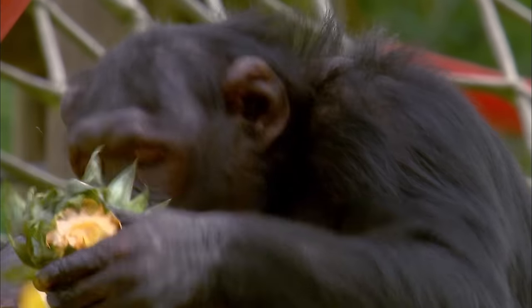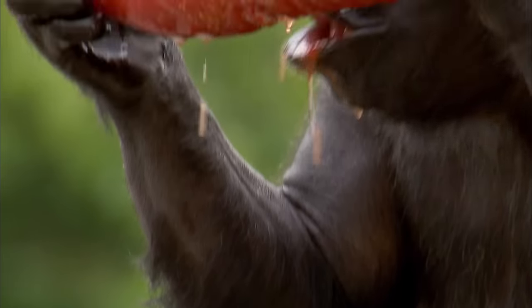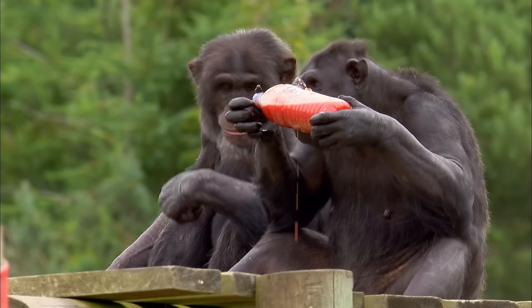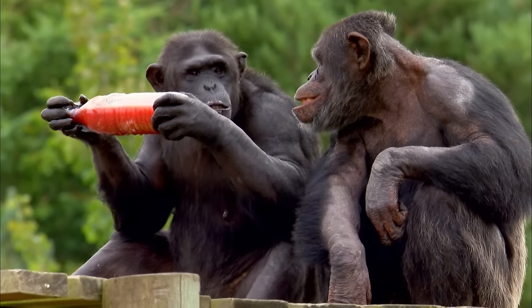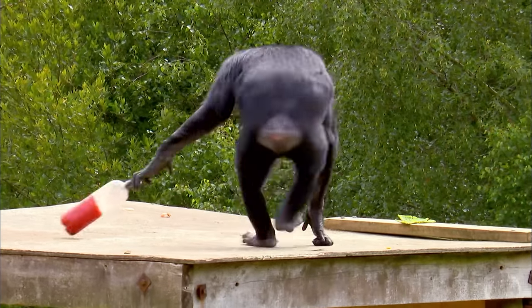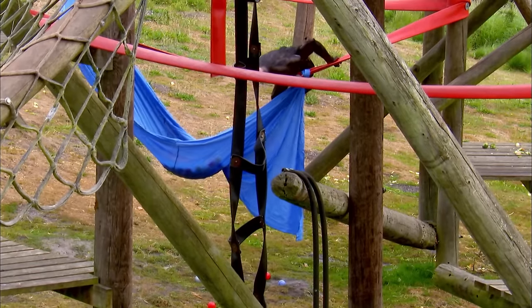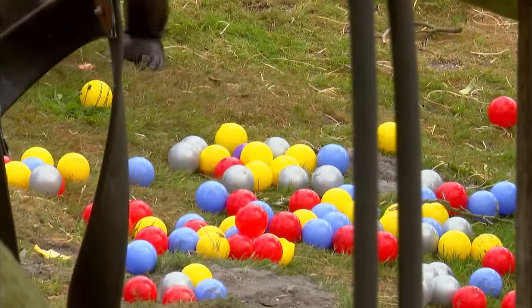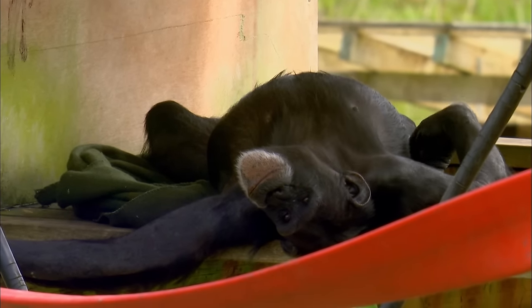Cookie is really using her brains — instead of getting all sticky, she makes herself a spoon out of the pineapple leaves. Peggy has been particularly clever and found another way of enjoying the treats without getting messy. Hanania's intrigued — as alpha male he could demand the bottle, but he's sensible enough to keep his ladies on side and let dominant female Peggy enjoy it in peace. Zeynep has found the hammock of fruit balls. Chimps have opposable thumbs, meaning they can grasp and manipulate objects easily, and she makes light work of untying them all. With all the jelly and fruit gone, Simon and the others decide it's time for a bit of shut-eye.